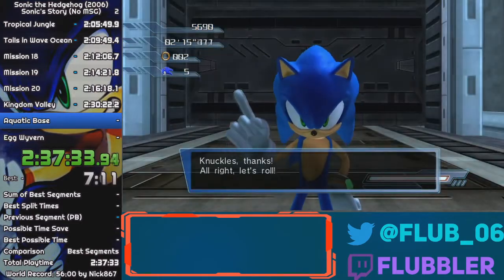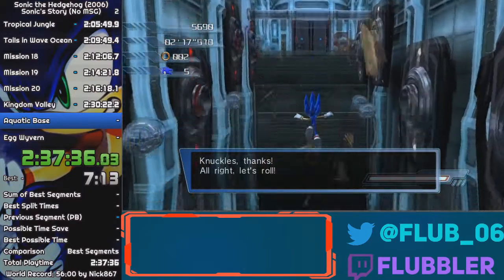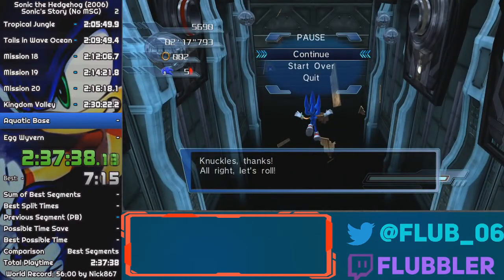Knuckles, thanks. Now, if you don't want to do that, which I understand, I believe this saves like 5 seconds over doing Knuckles. Because when you start Knuckles, there's actually a lot of lag from hitting the previous bots. So that's why this saves time. In terms of IL time, I don't think this saves time. But, yeah, just something to be aware of.